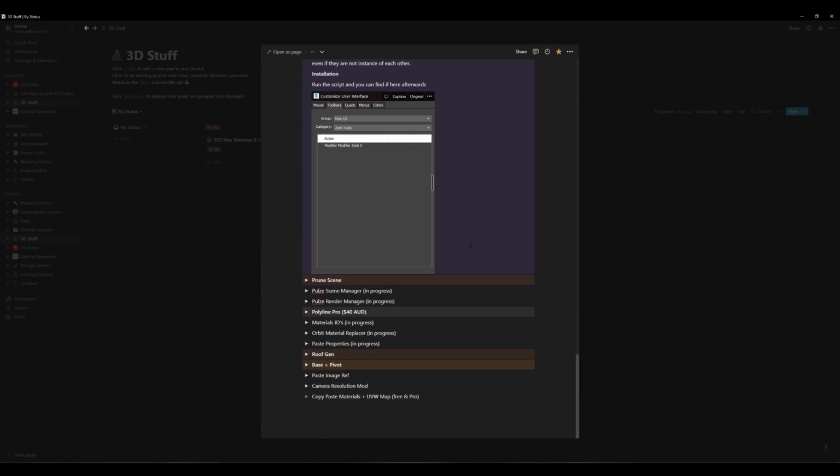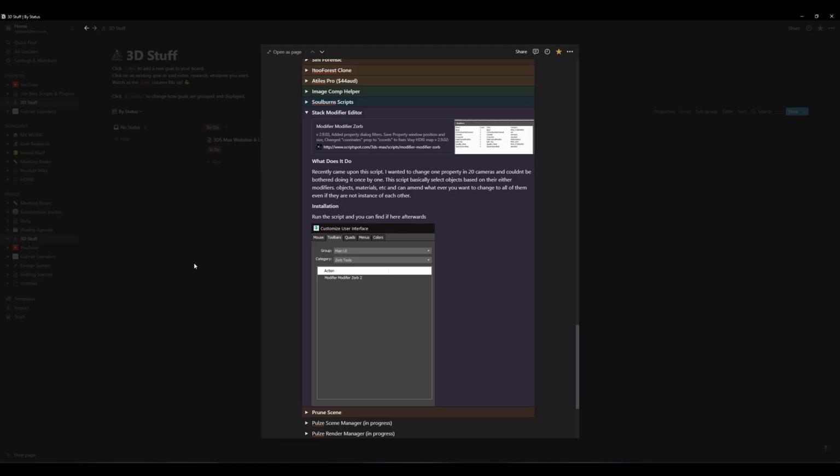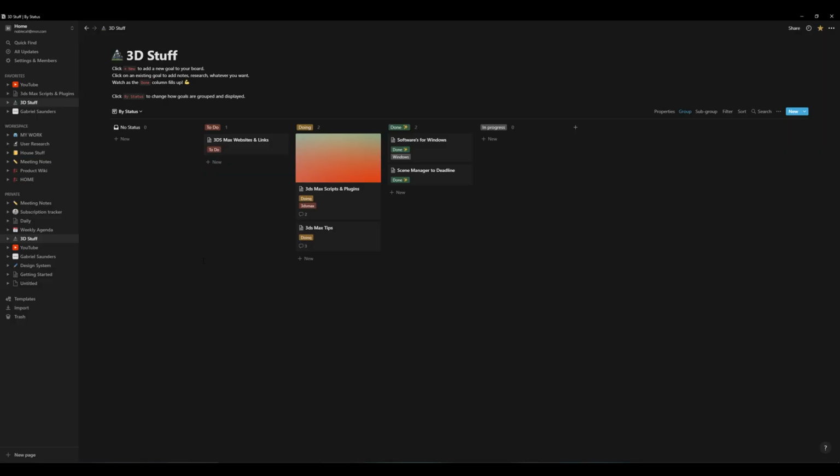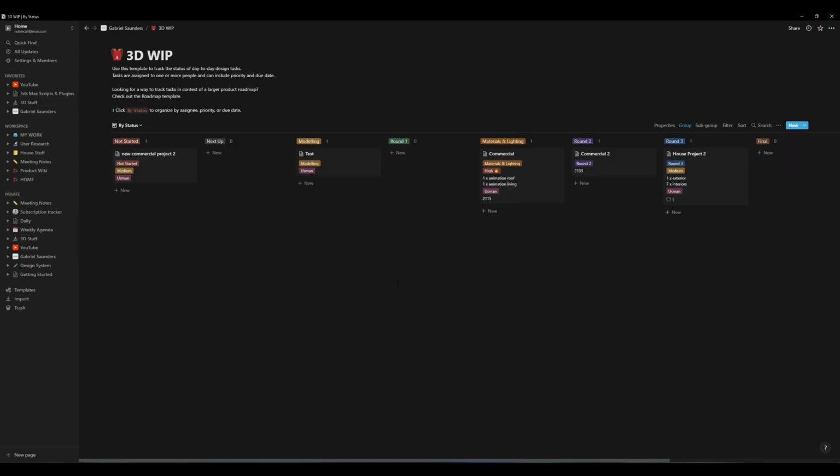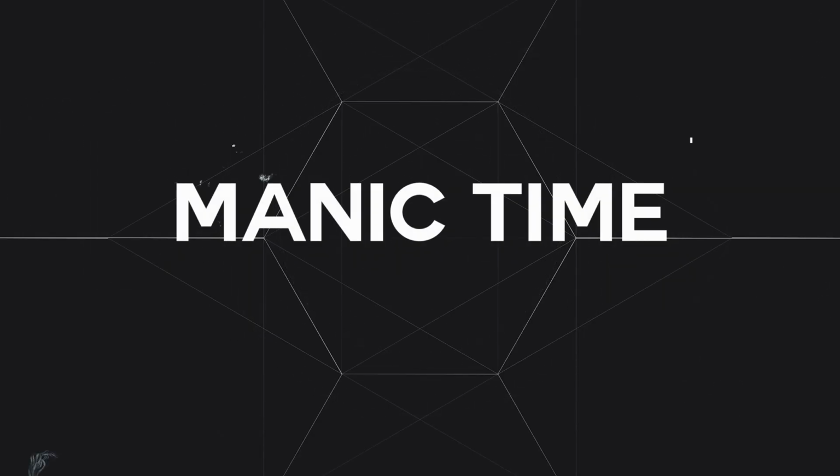So it's a very good piece of software to create sort of your own Wikipedia of your knowledge, and to also keep track of all the work that you're doing during the day and working on different projects. So have a play with it, create your own style, and see what you need to manage and how you can utilize this software. So the next software we'll be looking at is ManicTime.